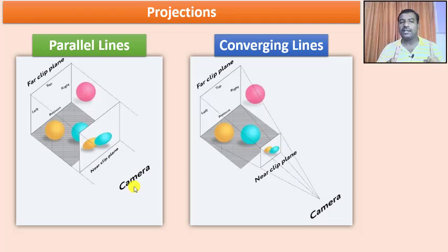Hence in parallel lines we will only know what is the direction of the camera, but you will never know where the camera is or what point the camera is starting to emerge lines of projection. Hence for that reason all the lines will appear to be parallel. So I am going to have projection line, projection line, projection line, projection line. Every line now, if you just look, every line is going to be parallel now. Hence that is where we call it as parallel lines.